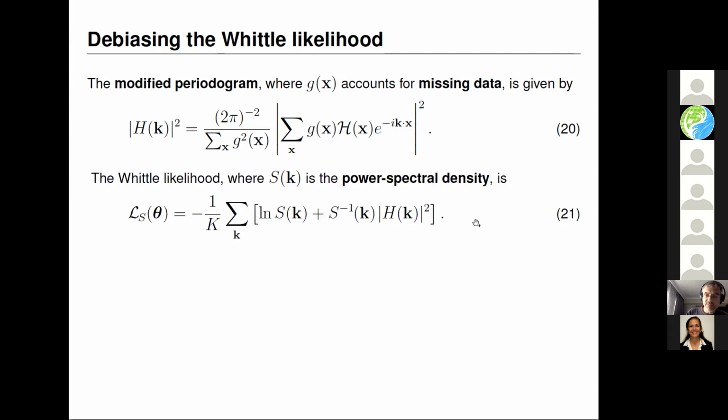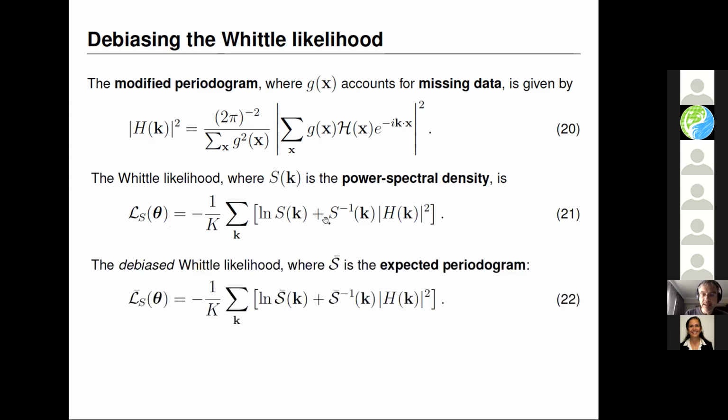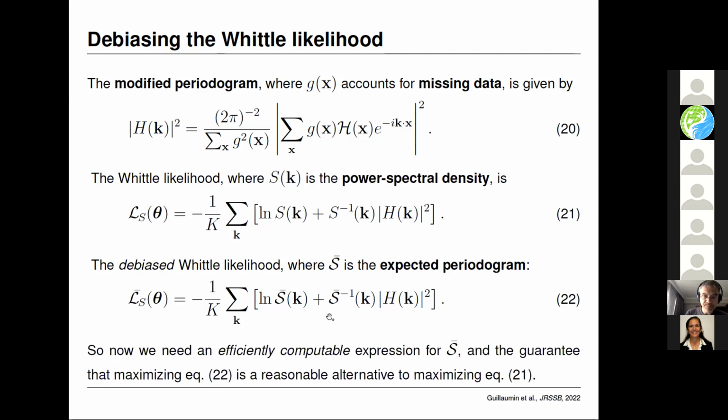And straight repeat from what I had before, the central vehicle here is this Whittle likelihood. Sorry, this is the original Whittle likelihood, which would be formulated with the spectral densities, but where we are making this de-biased Whittle likelihood and replacing the spectral density with the barred spectral density, where S bar is the expected periodogram. And so this is what we do. Now we're needing the methods for it, and we're needing the proofs that it always works as well as we say it does.